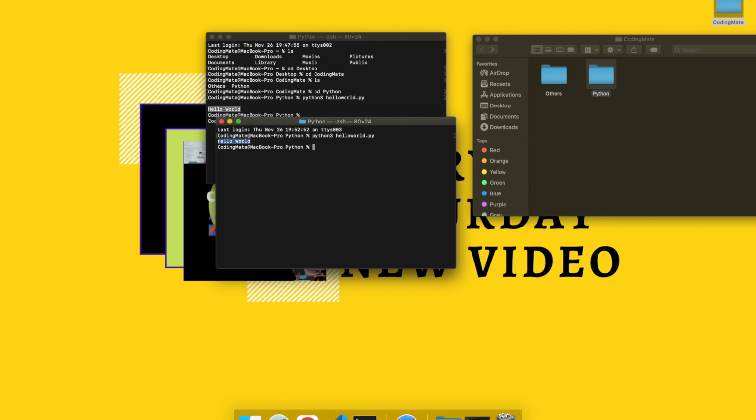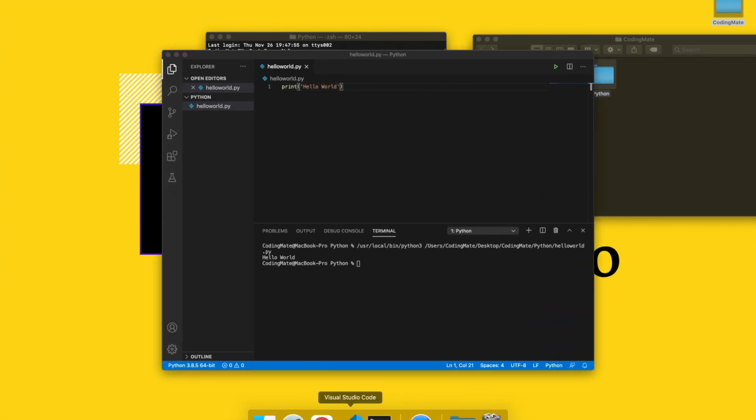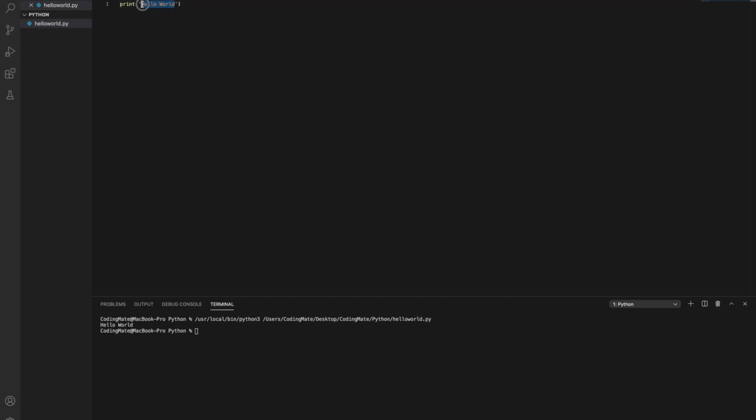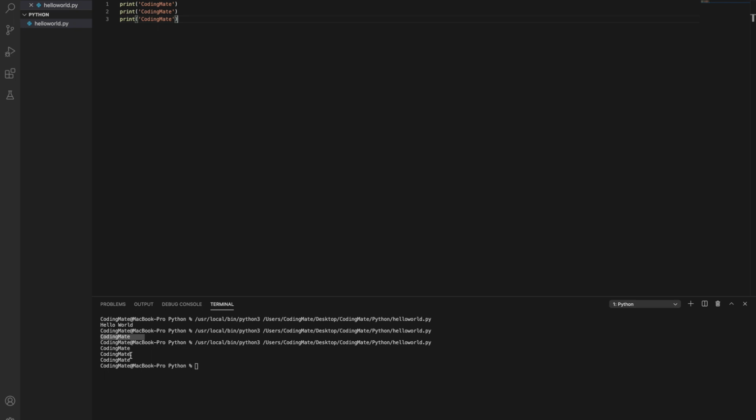You can play with it and you can write other stuff, like I'm gonna write CodingMate right now, because why not? So as you can see, it's writing CodingMate, and I can press Control C, and as you can see, it is writing several times.